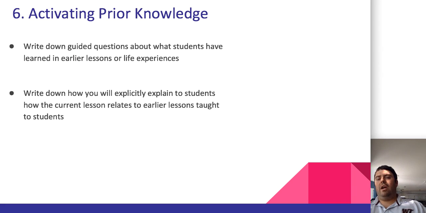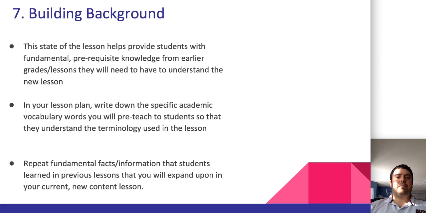You'll need to make sure you explicitly connect and activate students' background knowledge, and you're also going to need to explain where this new information relates to earlier lessons you've taught. So why is this in the natural sequence? How does this current lesson relate to what you taught yesterday or last week? And why is it important? We're going to talk about that more in a little bit.